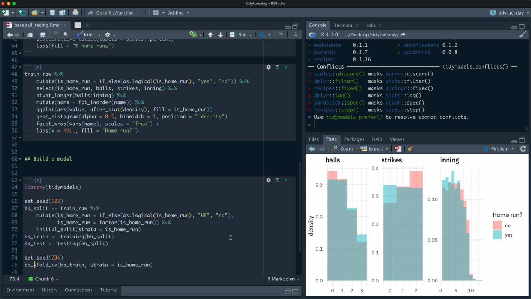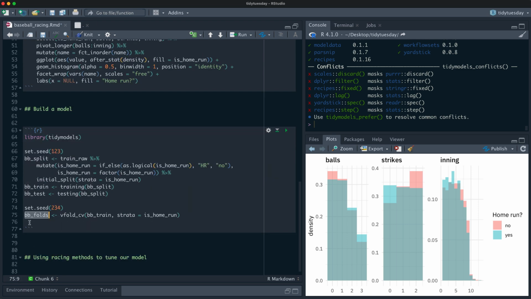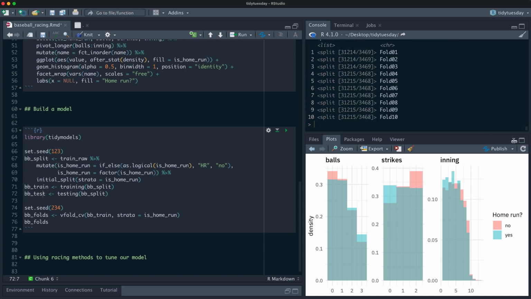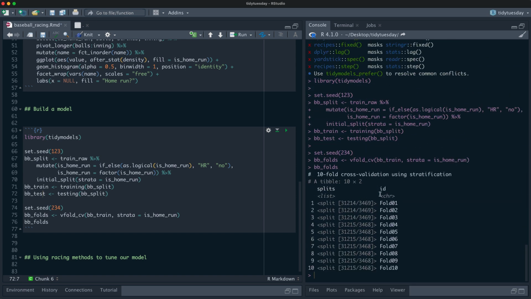And let's call that baseball folds, like this. Like so. And let's run all that. So now I have folds that are ready to go. Resampling folds ready to use for the tuning that I'm going to do.